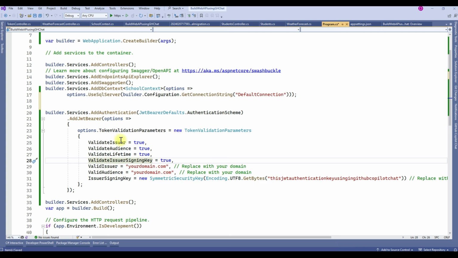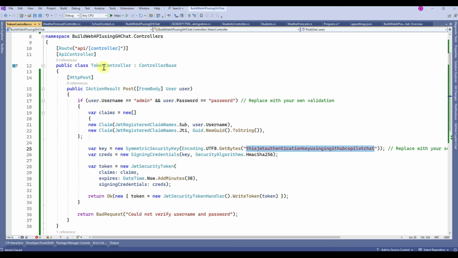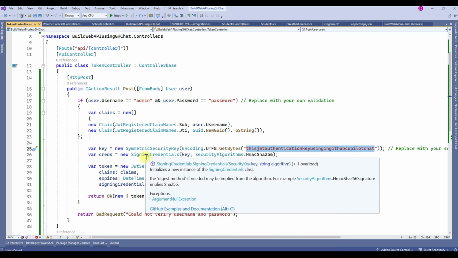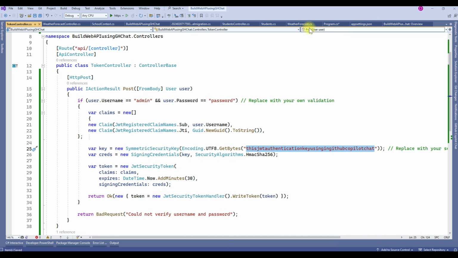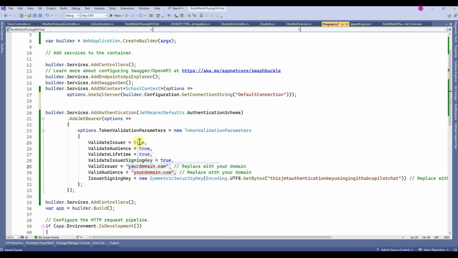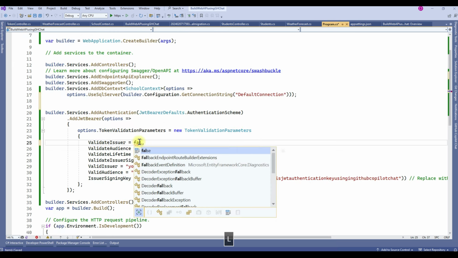And when you are validating, which domain or which audience do you need to validate? As I mentioned in the previous class when we created this token controller, I don't want to restrict my token to a specific user. So that's the reason I'll just set validate issuer to false.